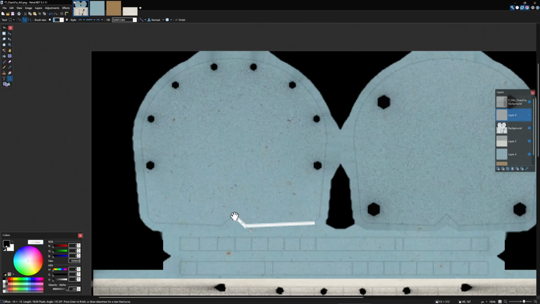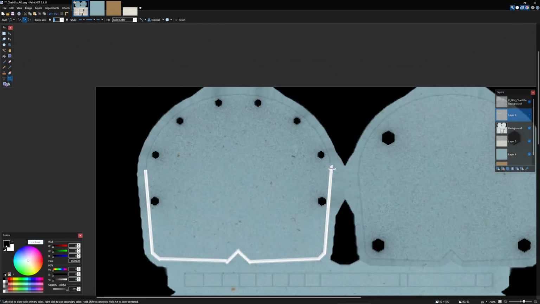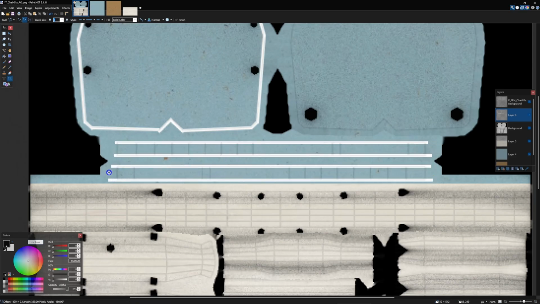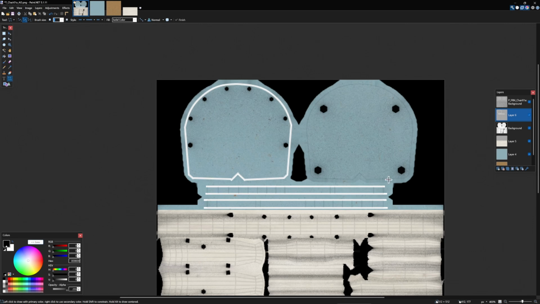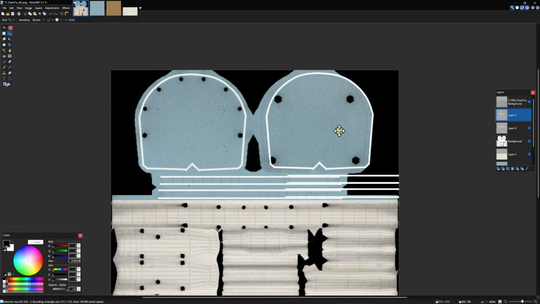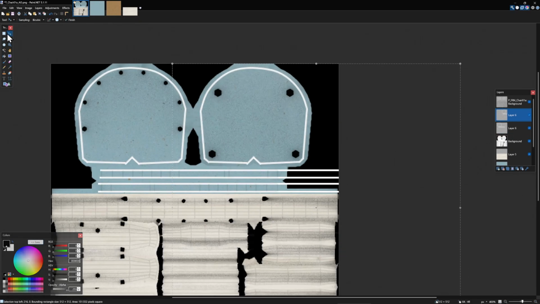Now, fast forwarding a bit, because there's quite a lot to do here. I'll try to copy these lines over here, since it's basically the same shape. The easiest way is to duplicate the layer, move it with the Move tool, and then merge the layers again.